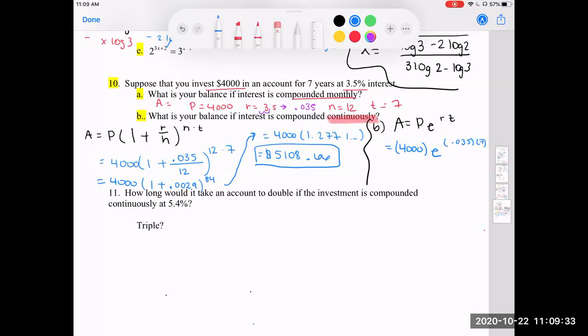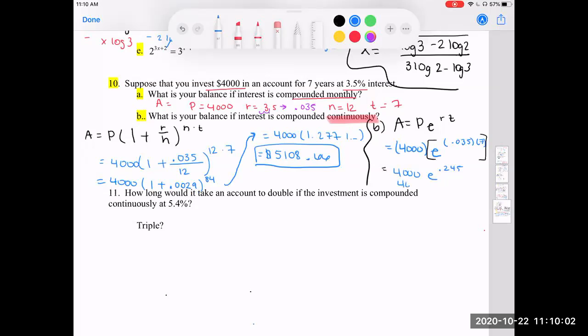And then from here is just calculator work. So make sure to do this first. Maybe you can even find that decimal first. So I have E to the 0.035 times 7. It's 0.245. So make sure you know where you find E in your calculator. So I have E of 0.245. Find the answer, which is 1.277.